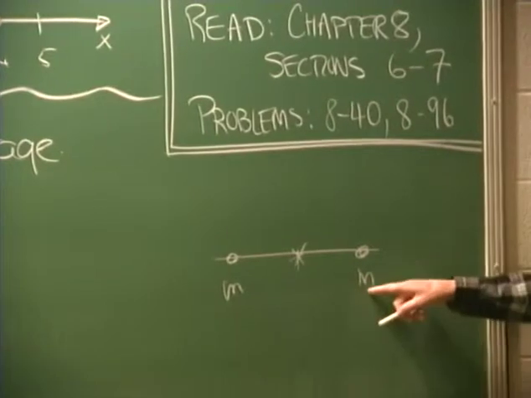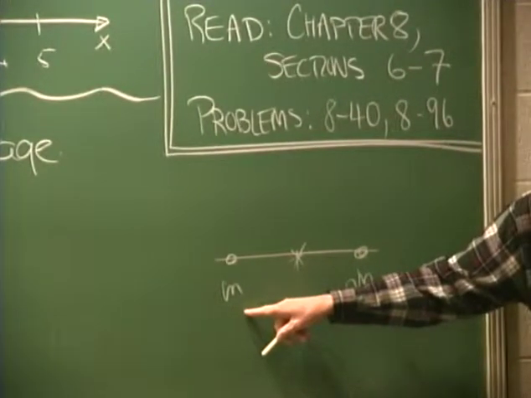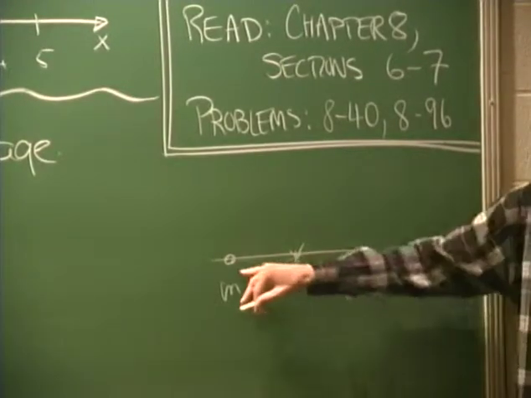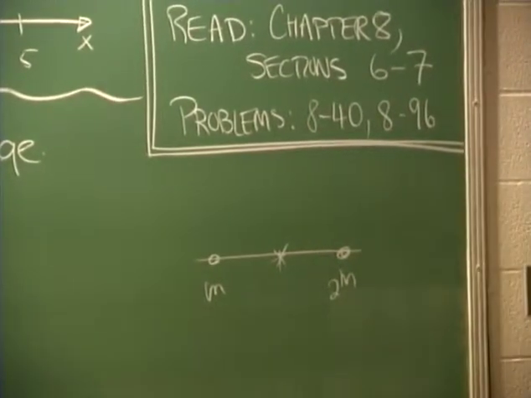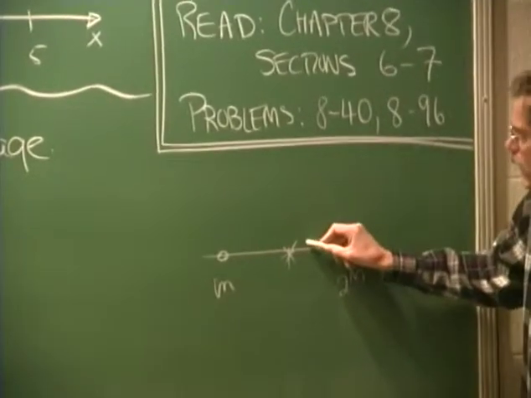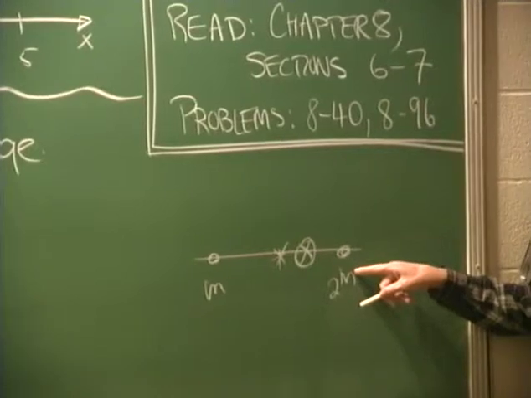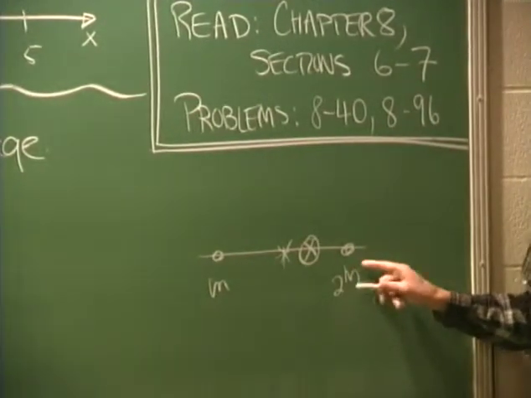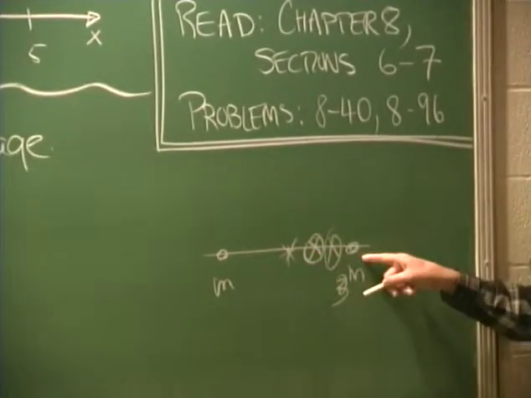But suppose that this one was 2M and this one was M. Then the average of the 2 positions, in one sense, is still the center, but the weighted average, where I weight them according to the mass, the center of mass, would shift over here in favor of the heavier one. In fact, it would be 2/3 of the way across. Make sense? If this was 3m, then the center of mass would be 3/4 of the way across.